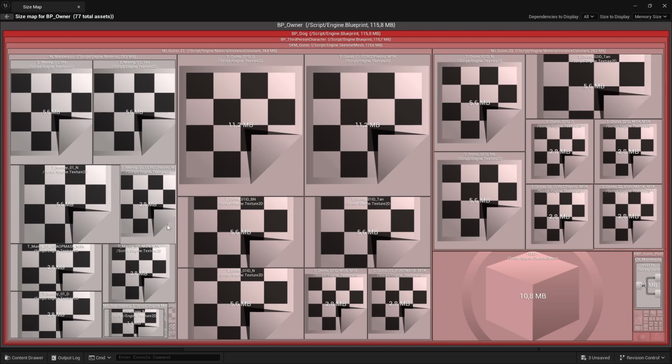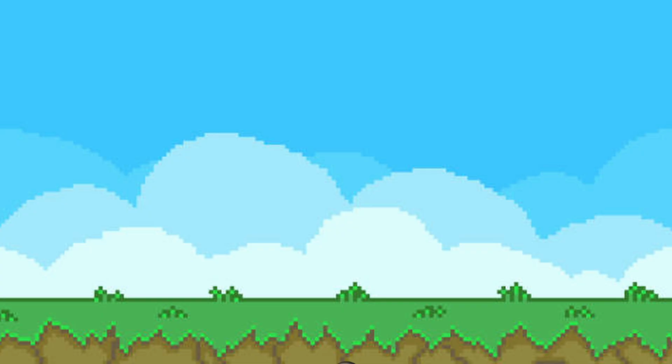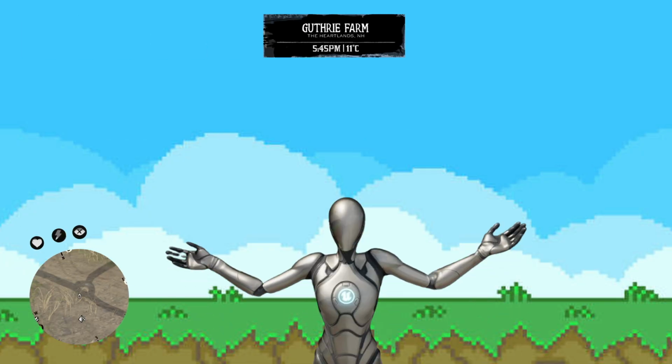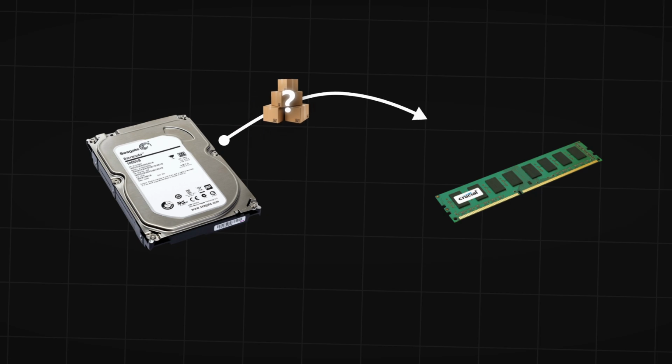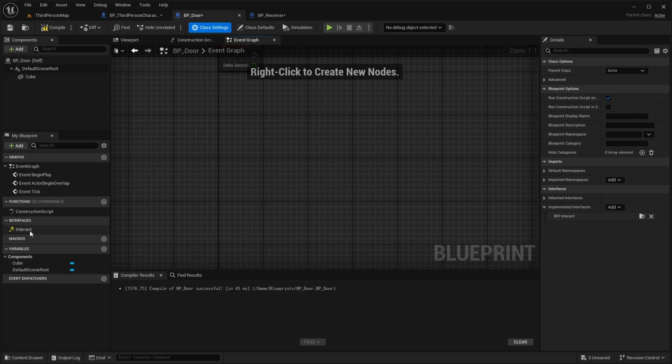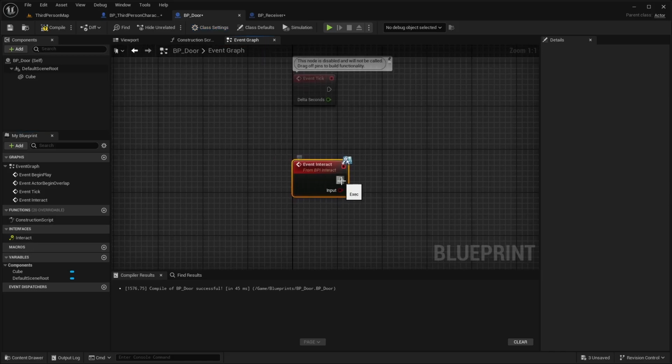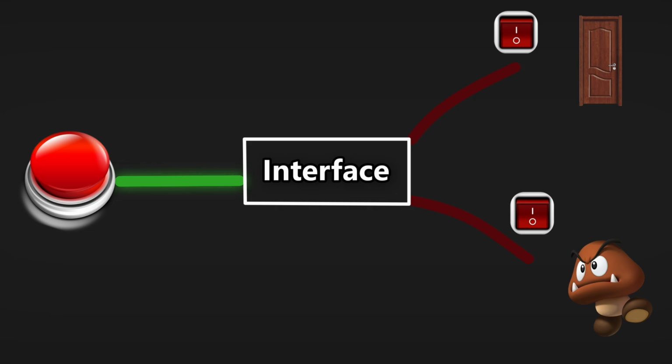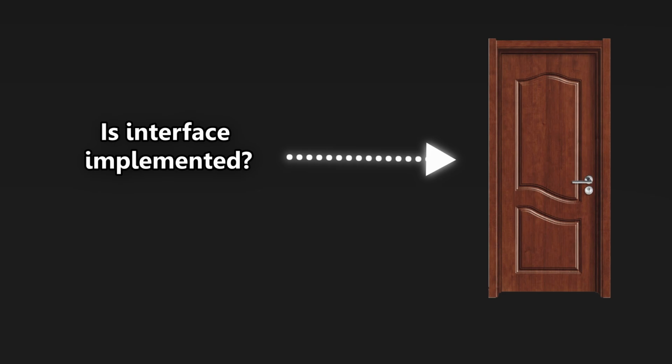So to recap, casting is perfect when you want to access something that's already loaded in memory, like your player or your HUD. But when you cast to anything not loaded, it will unnecessarily load it into memory, and it will fill up your memory over time if you perform a lot of casts to unloaded objects. A great solution for this is using an interface. This doesn't create a hard reference, so the object doesn't remain in memory and you can access any data or fire functions in the receiver actor. That, alongside other perks, is what makes interfaces great to use, and in my next video I will make a complete guide to interfaces. Thanks for watching.